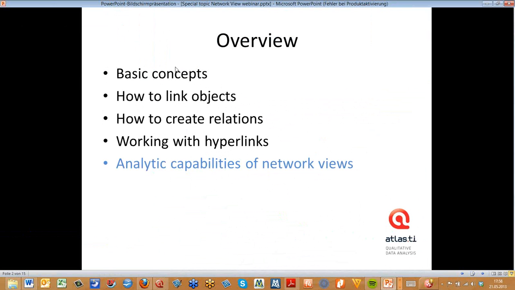So we actually have talked about the basic concepts for both hyperlinks and network views. I've shown you how to link objects, how to create relations, and if you have another 5-10 minutes of more time, I will start.